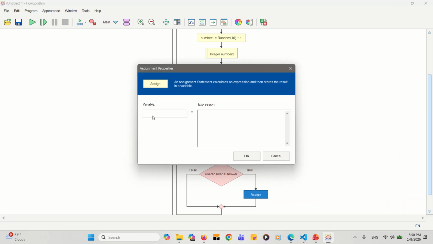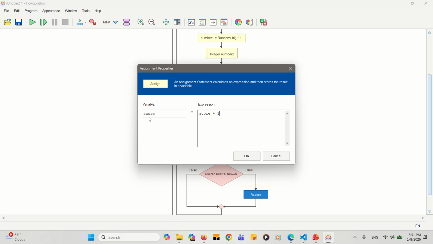So I'm going to have a variable score, and I'm going to add 1 to the score. So what does it mean? It means that whatever the value of the score is, I'm going to add 1 to that value and store it, or assign it, to the variable score again. So here is the meaning of this assignment.